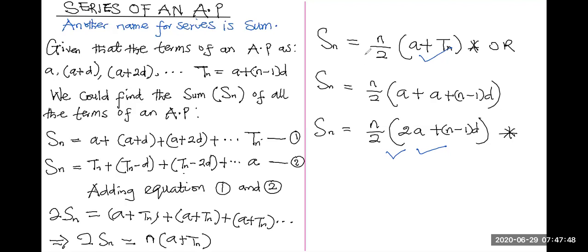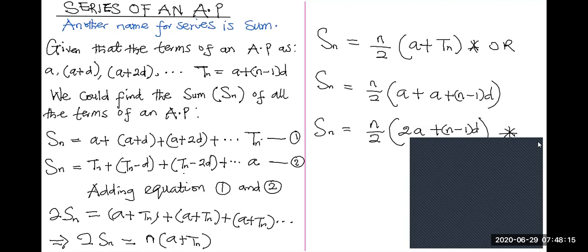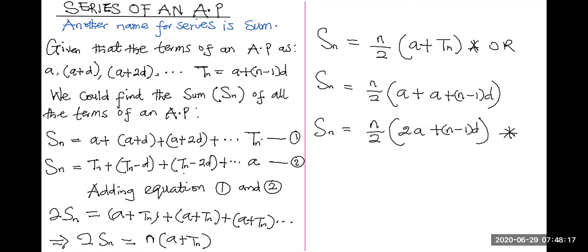So it is easier to remember the first one, and since you're already familiar with your Tn, you can replace your Tn to get this other formula, just in case it is difficult for you to remember. So that is a simple way to remember the formula of the sum of an AP. Just remember this one, and from this one, you can always get the other. All right, let's consider some examples using this sum formula.